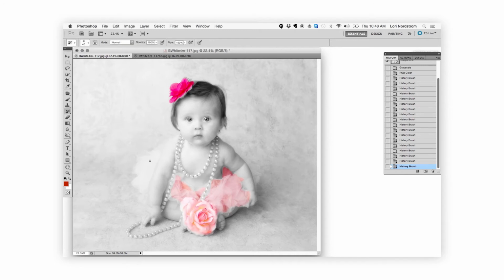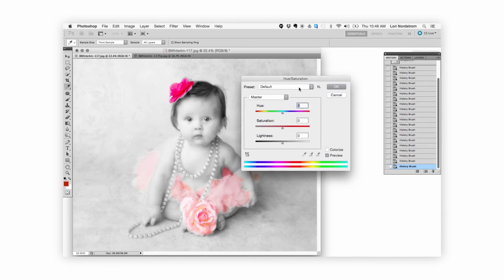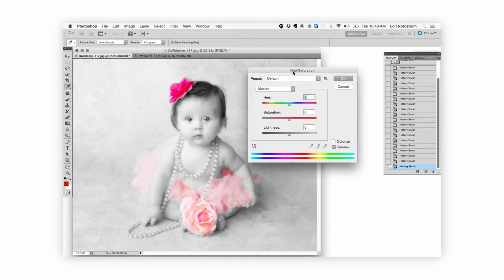And we'll just pretend like this whole thing is done and I've gone back in and gotten really, whoops, I'm on my black and white state here. Go back to my color. And we'll just pretend like we've gone back and gotten all the edges just like we want them. And then the next thing that I'm going to do is bring up my Hue Saturation Palette. That's Command U or Control U if you're PC. And that's here. And all I'm going to do is drag down my hue saturation to where I want it.